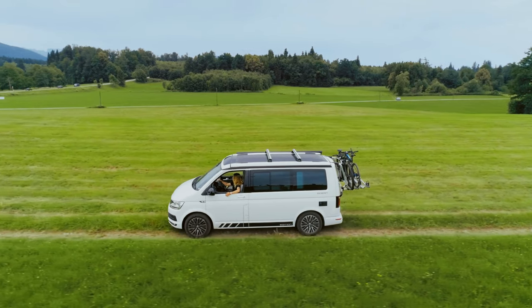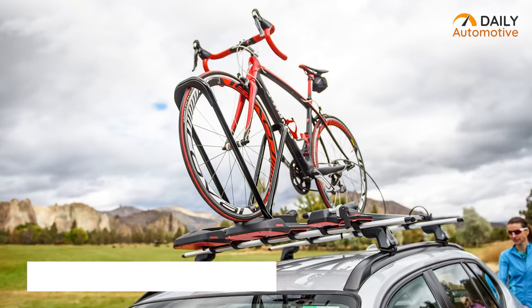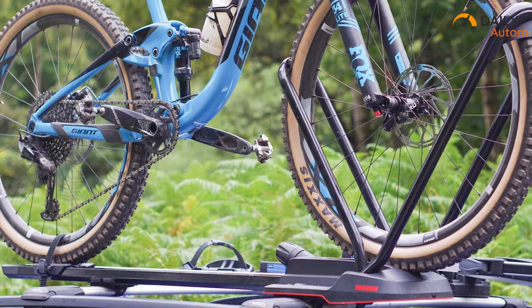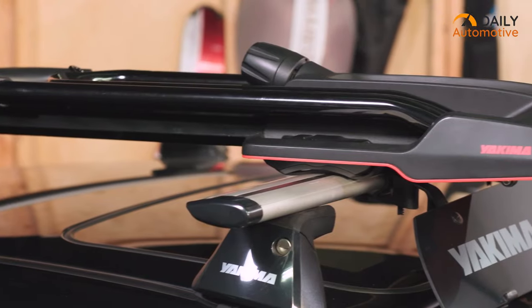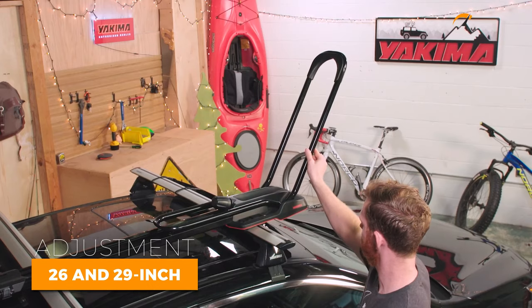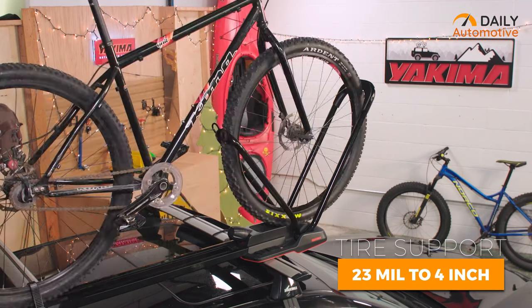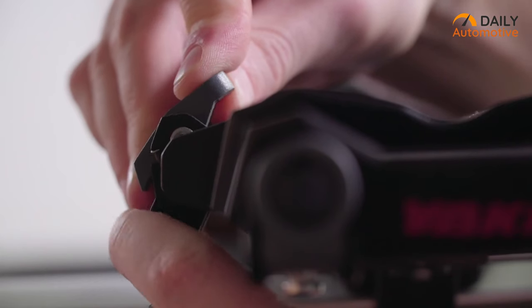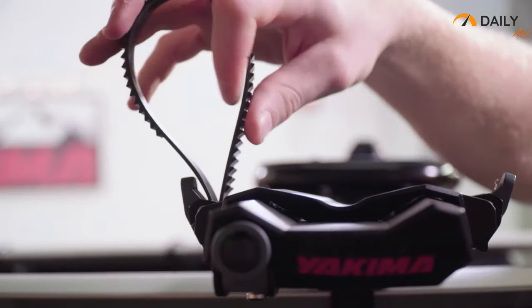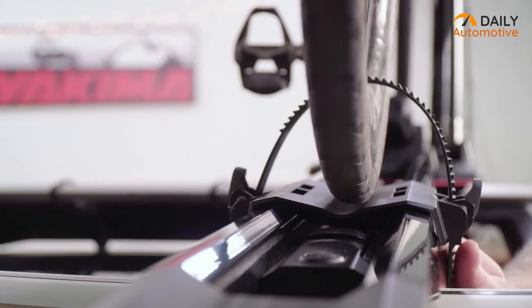When you're taking your favorite bike on vacation, you want to carry it as easily and securely as possible. Meet Yakima HighRoad, a sleek, simple and secure rooftop upright bike mount. This bike rack features an adjustment-free hood that fits between 26 and 29-inch wheels and supports tires from 23mm to 4 inches. Not just that, the convenient torque ride tightening knob allows you to load a variety of bikes quickly and effortlessly. It also packs a low-profile tray that minimizes hatch interference.